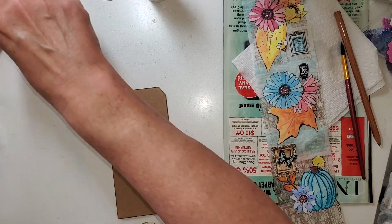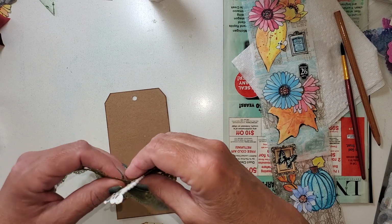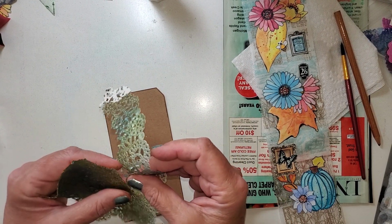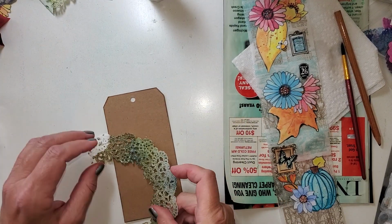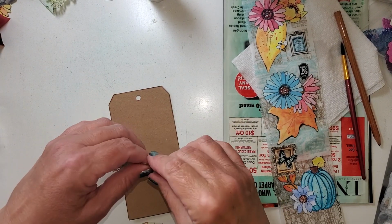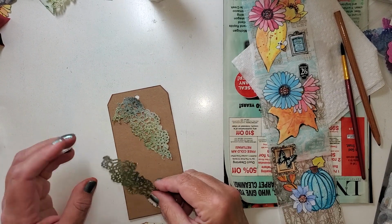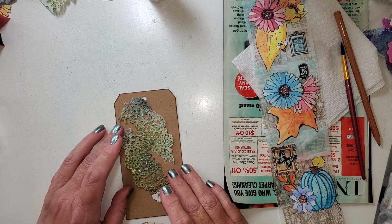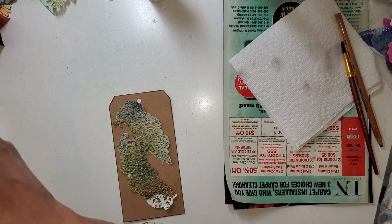All right, let's start out with a bit of this. I want a good size piece. Or maybe I'll make it into 2. All right, I like that just fine. Let's get that glued on.